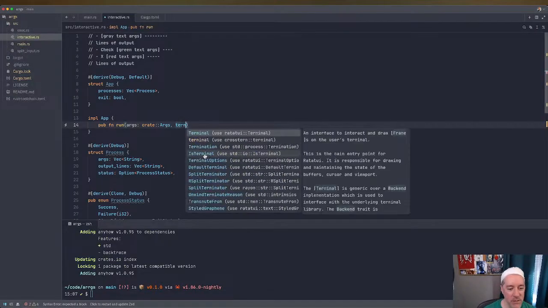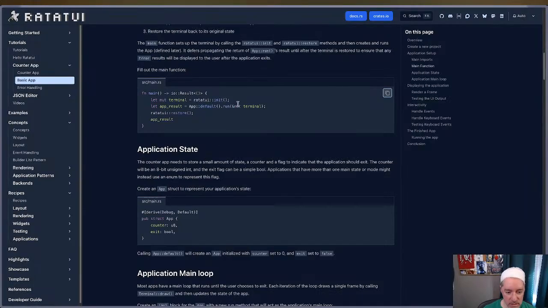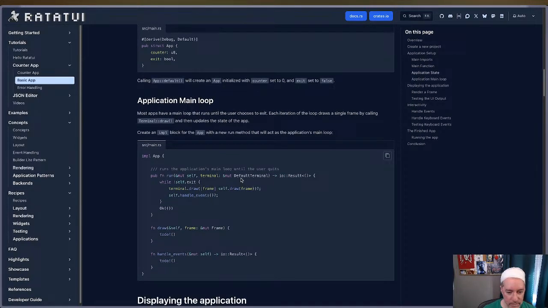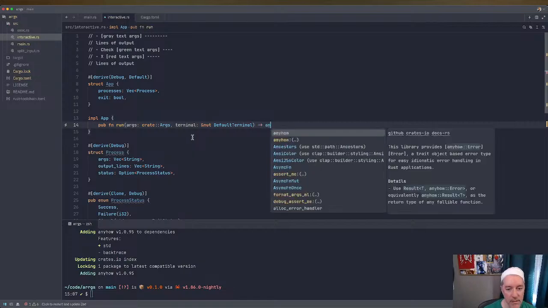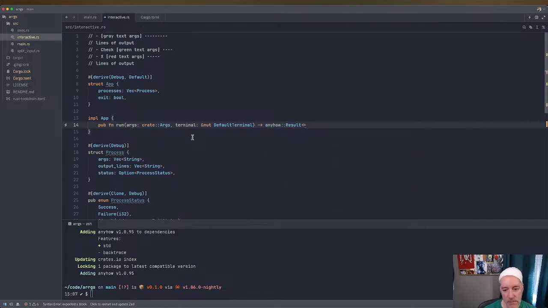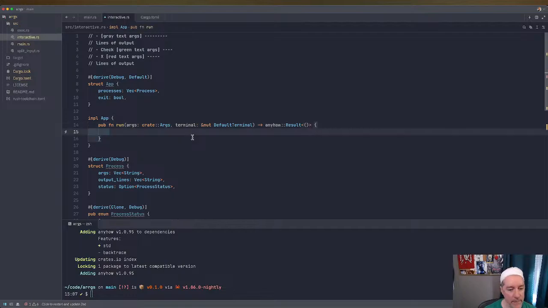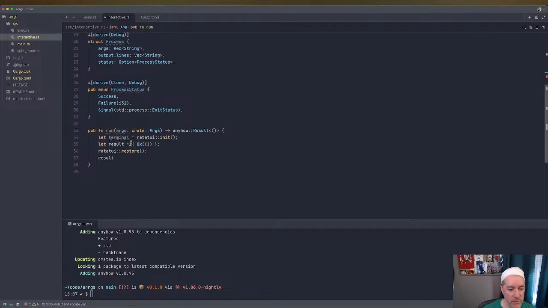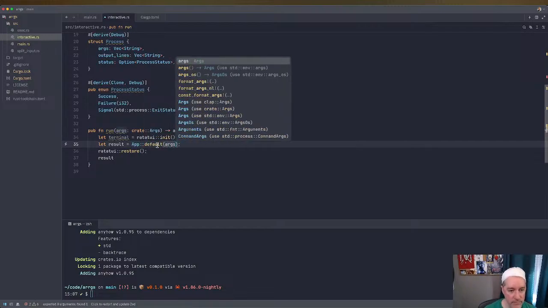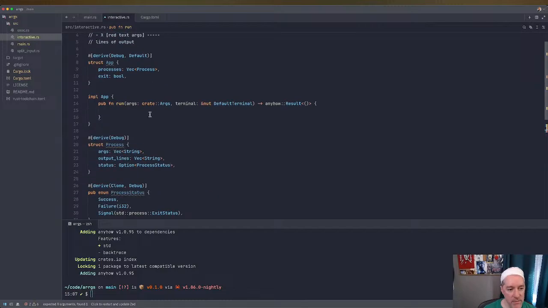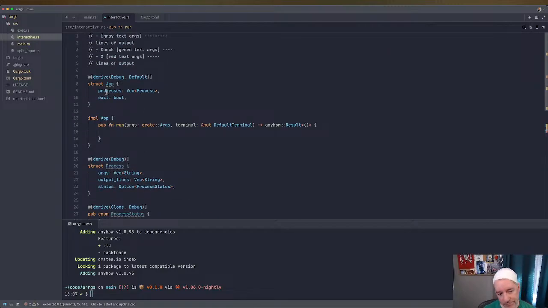Okay, and then we want a terminal, which is going to be this default terminal from Ratatui. And it's going to be anyhow Result of that. And here's where we'll do one thing that we may need in here, like we may need to capture the args into this app. We'll see.